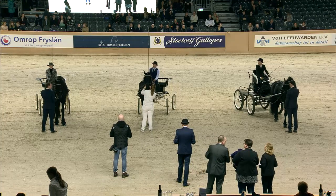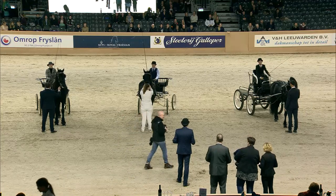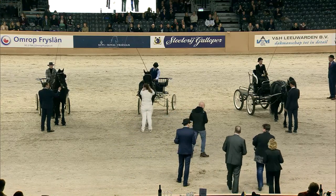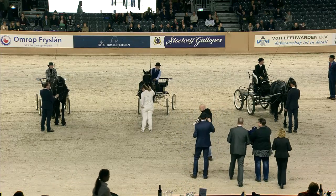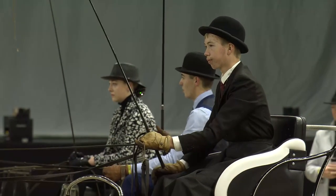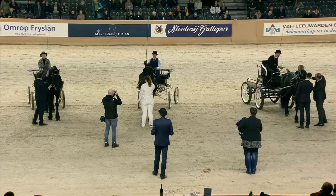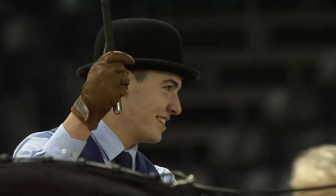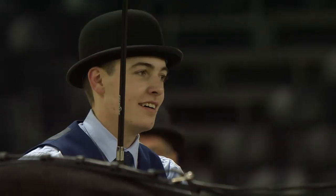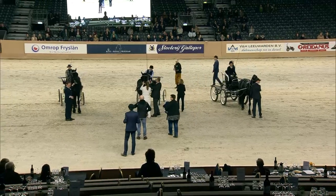Counting the results: starting with the third-placed horse — 34 points, Jelte Hoekstra and GPD Ward in third place. Second place with 37 points — just one less than the winning pair — Haren Hoekstra and Silke van Tekensiel, number 416. And 38 points for the winner, Rommert 498 and driver Lieke Lux. They are the winners of the Horses to Fly show driving competition.